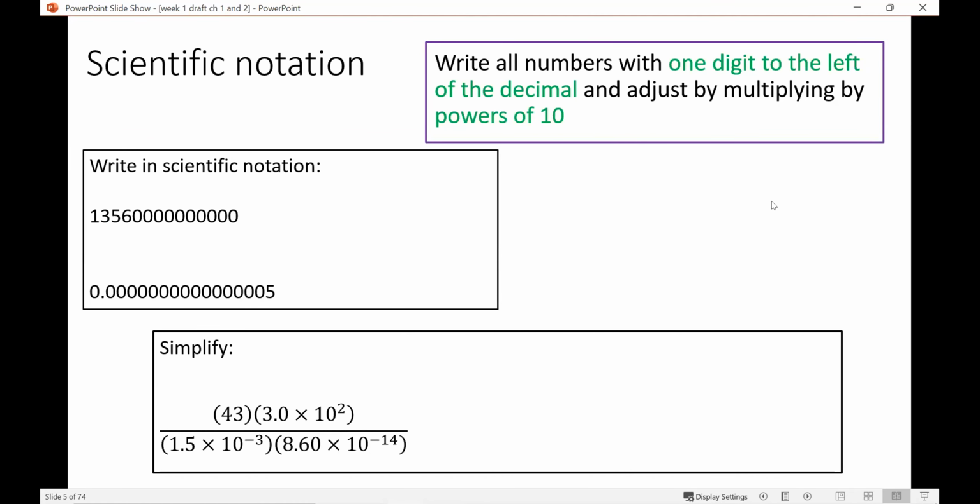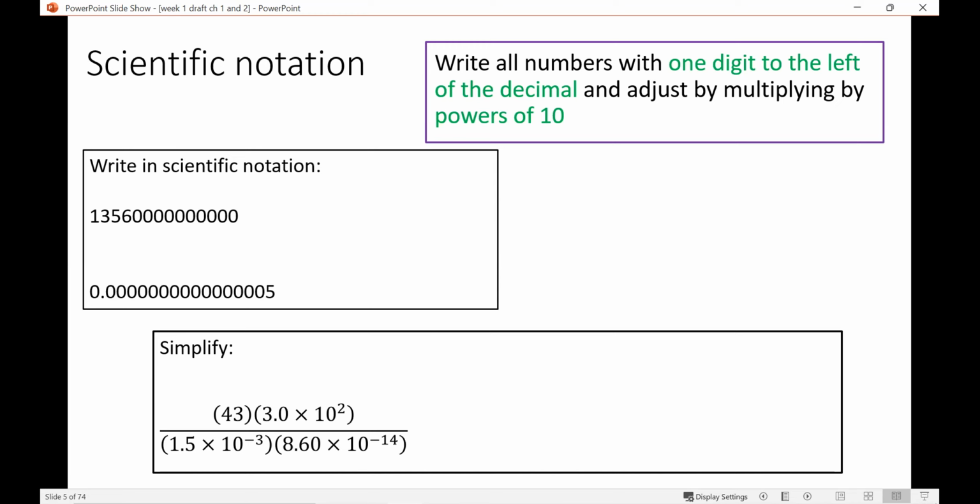Now we'll go on to talk about scientific notation, because we also use exponents just a little bit in scientific notation. Basically, scientific notation asks us to write all of our numbers as just a single digit in the ones place, so a single digit to the left of the decimal, and all our other digits will be to the right of the decimal. And we're going to write our numbers like this by multiplying the number by some power of 10, so that we still have the same magnitude that we started out with. It just all looks like one or a number point something something.